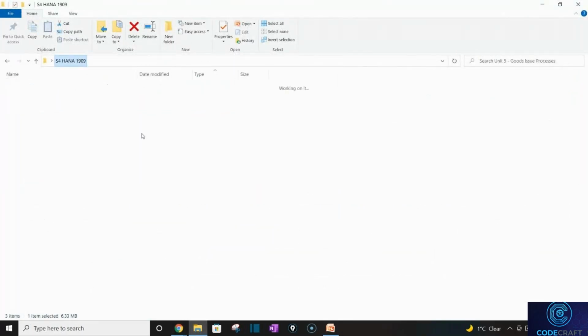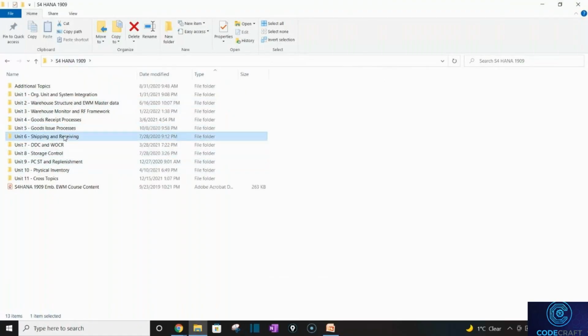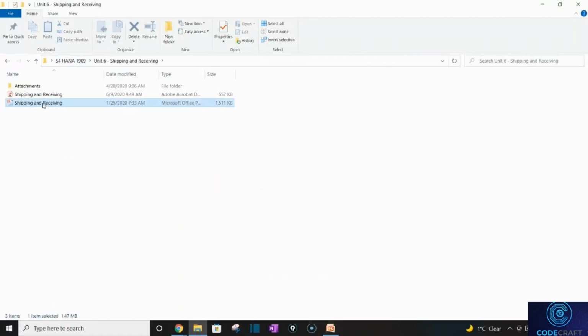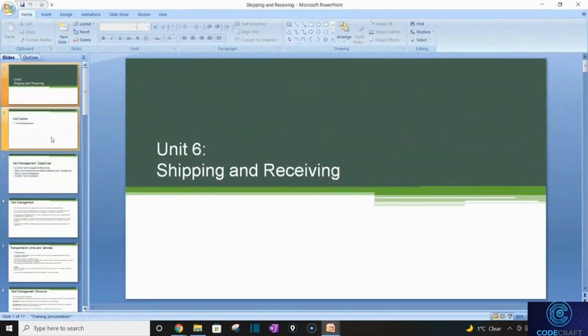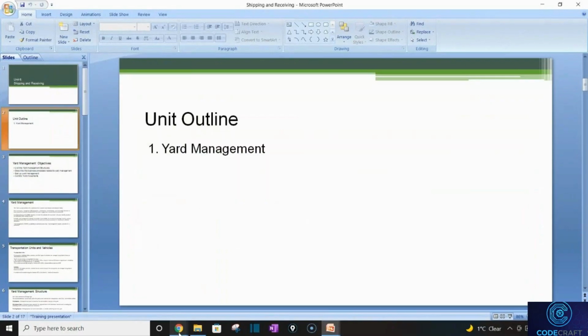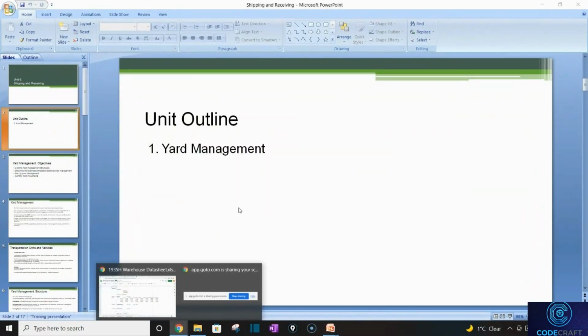Okay, so today we'll continue our discussion. I think we may not be able to cover advanced production integration. I don't want to leave it halfway, so we would be starting the next topic, which is yard management. We should be able to complete yard management in today's session. But for production, let's do it. Production integration outbound, we'll park it and cover it in our next session.